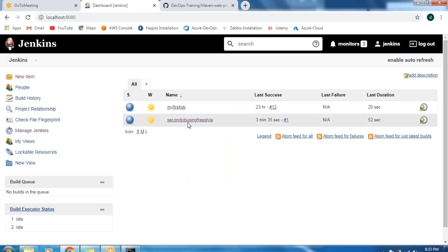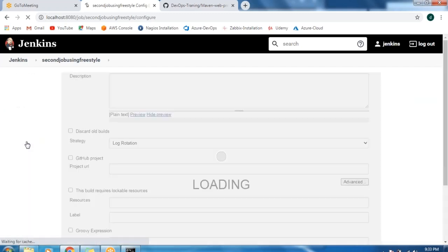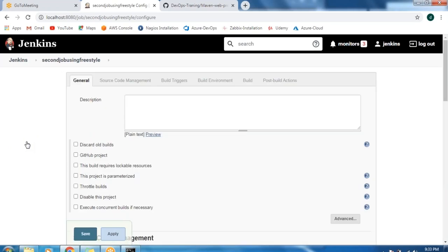Select your job. I'm selecting this one, second job using freestyle, and we will configure the parameter for this one. In order to configure the existing job, select configure. Now the page is opened.